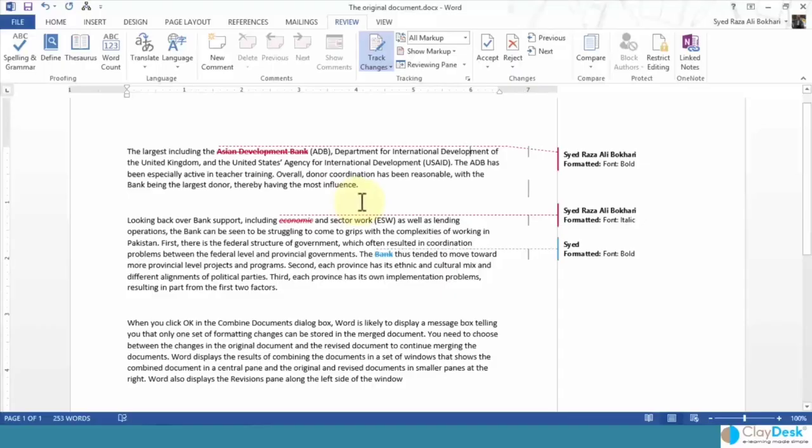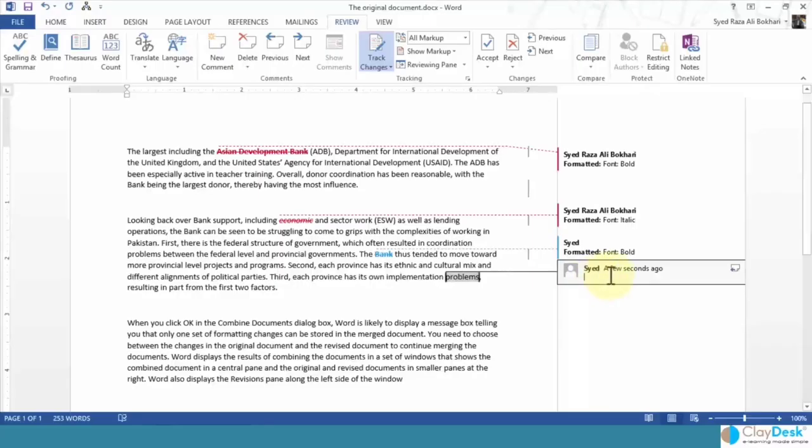All right, next thing I'm going to show you is how to work with comments. Under our comments group up in the ribbon, this is a very nice way to work with Word 2013 and keep track of various comments that you make. For instance, if I need to put a comment here somewhere, implementation problems, I'm just going to insert a comment here after problems. I go up to my new comment and insert a comment simply, and Word inserts a comment for me.